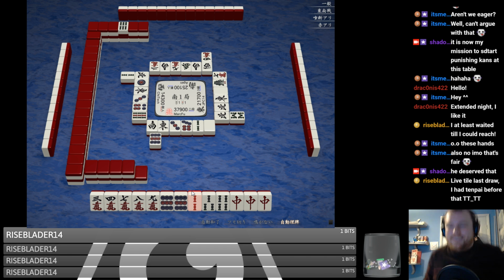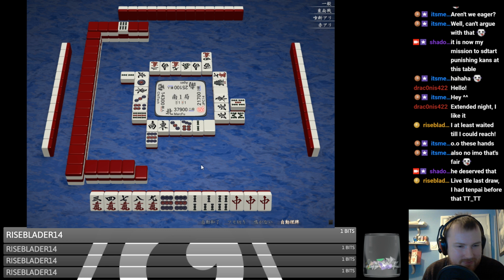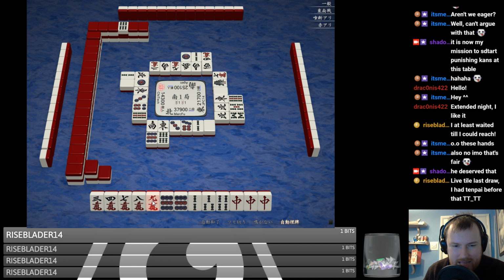All right, I don't need to reach. I was tempted, but I really don't need to. There's no good reason to call a reach here, from the lead anyway. I mean, there's ways we can increase the hand value as well. If we can get a 1-1, do things in that sort of sequence, move this into chanta, but a lot of draws needed for that, and I'm happy to just stay in the 2-5 wait.